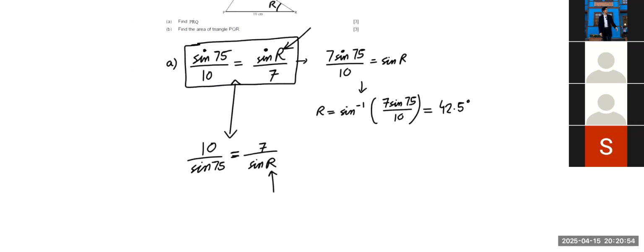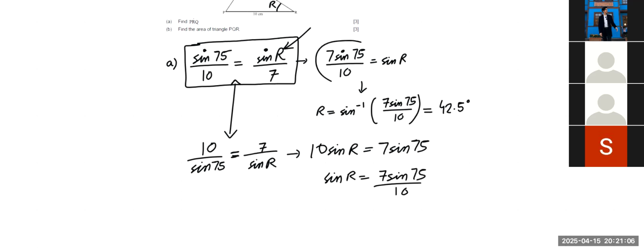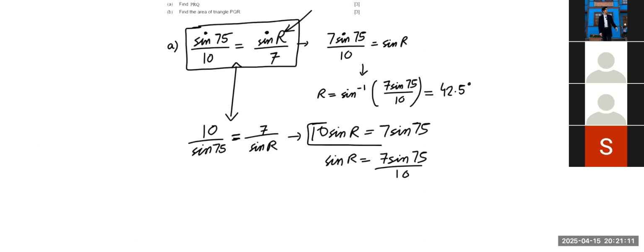I'll have to cross multiply first, and then I have to divide by 10, and watch the fact that it's the same exact thing as before, right? It's just that I'm lazy. I don't like doing this extra step, so I put my R at the top. But again, it does not matter. Okay, the answer is the same.